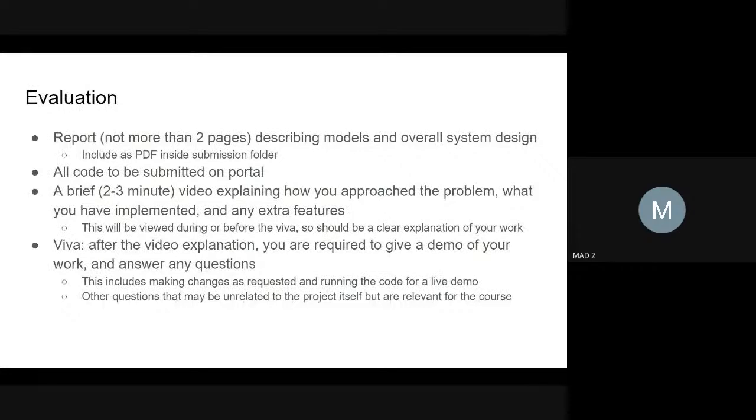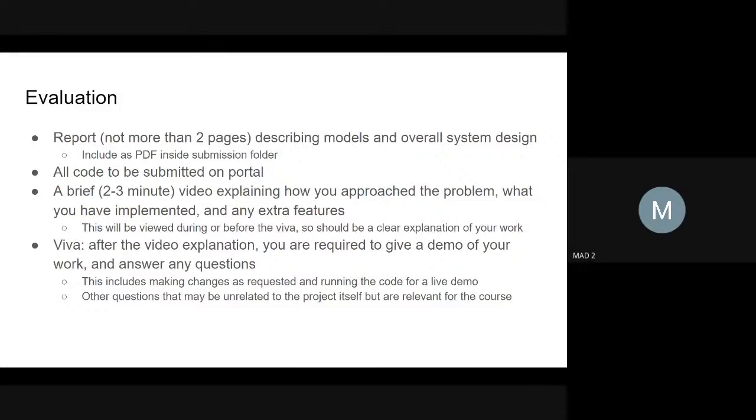So how the evaluation is going to happen, I hope you all must be aware about it. You will be required to submit a brief report about your project, describing your project architecture, the technologies you have used, your DB design, or what all are the features that you have implemented in your application. Similarly, you will have to create a presentation video for your project that has to be submitted along with the project as well.